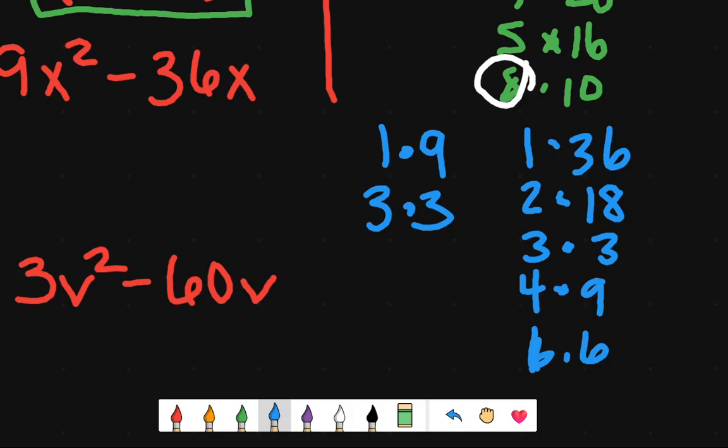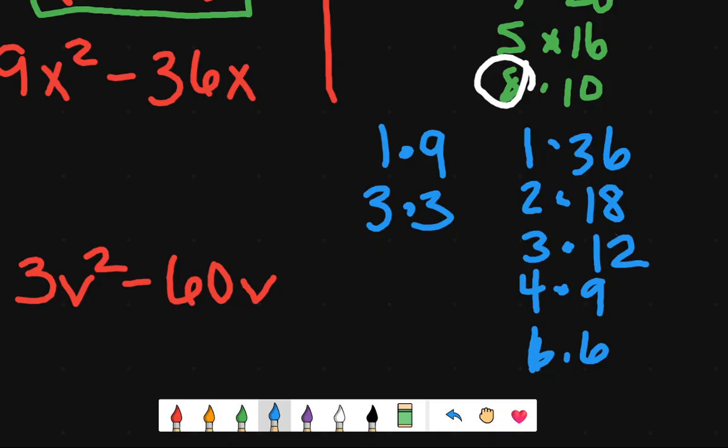All right, and then do we have our 12? We don't have our 12, do we? Actually, we should have had 12 right here. It should be 3 times 12. So we'll put the 3 times 12 here. 3 times 12 will give you 36. So 1 times 36, 2 times 18, 3 times 12, 4 times 9, 6 times 6.